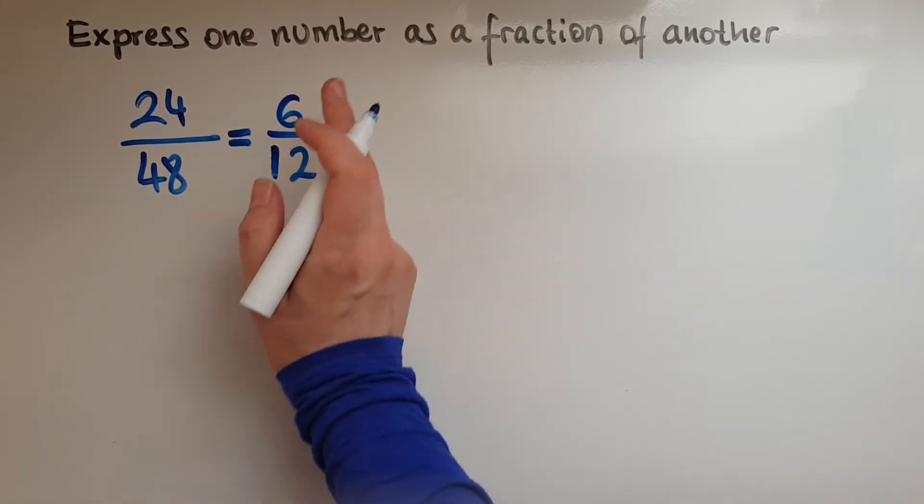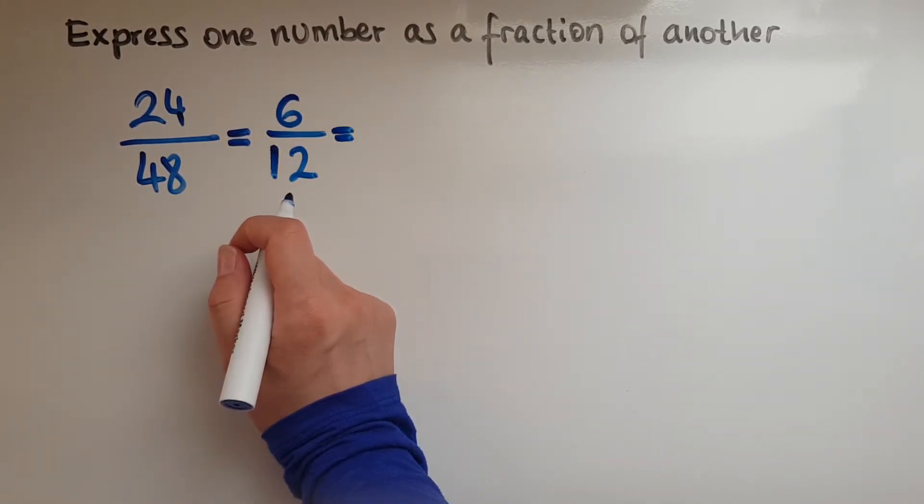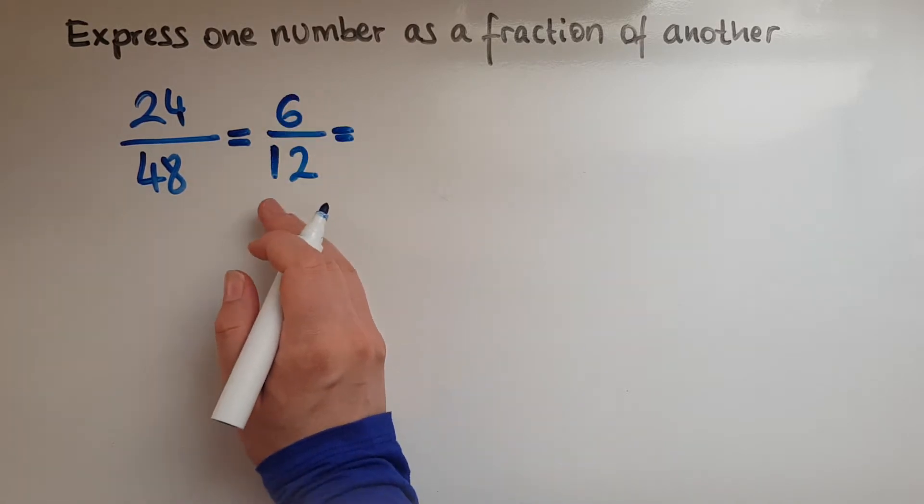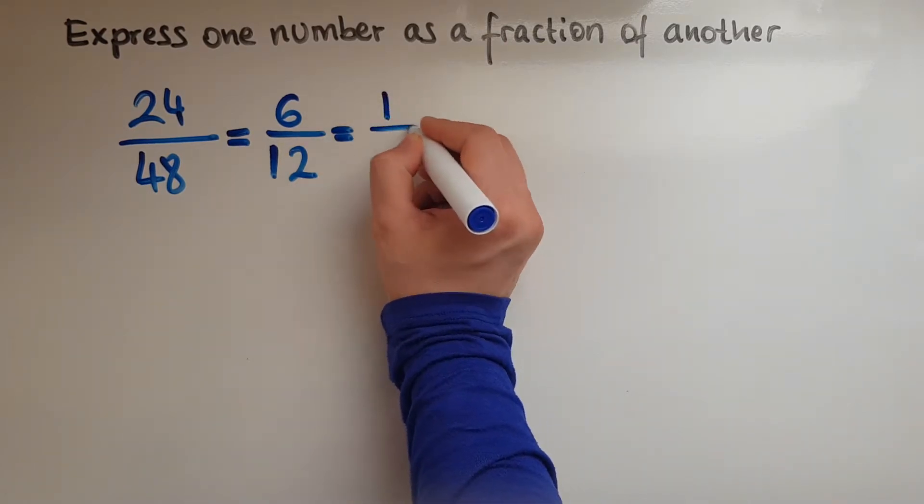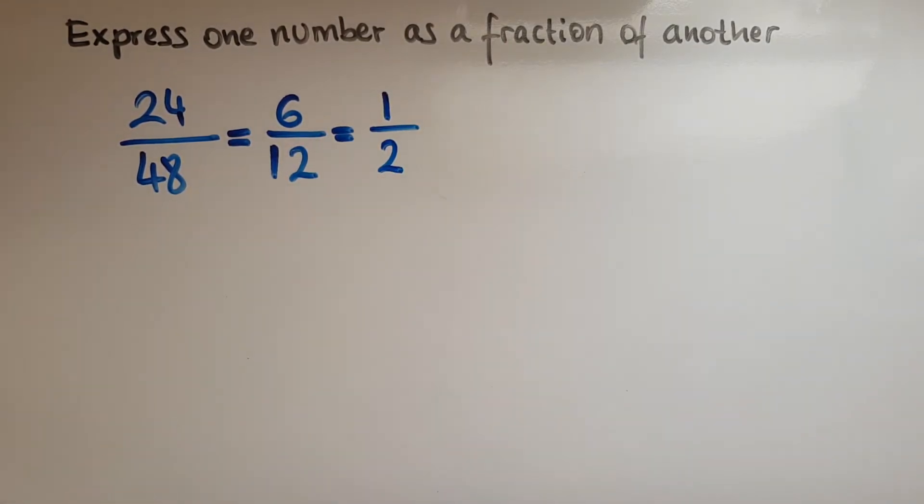Now I can divide both of them by 3. I can divide them by 6 immediately, so either way would be fine. If I divide by 6, that's going to be 1. Divide by 6 is going to give me 2. So it is half price.